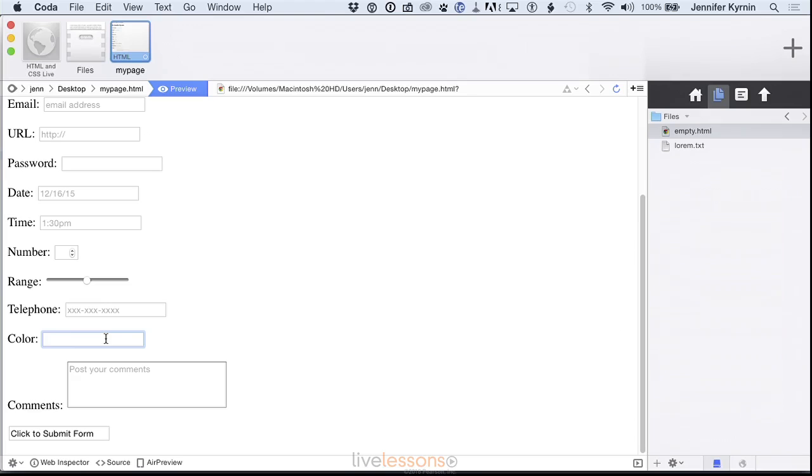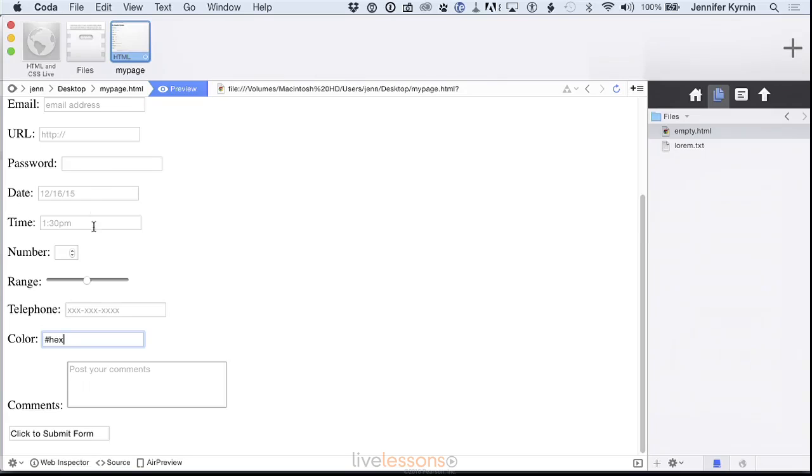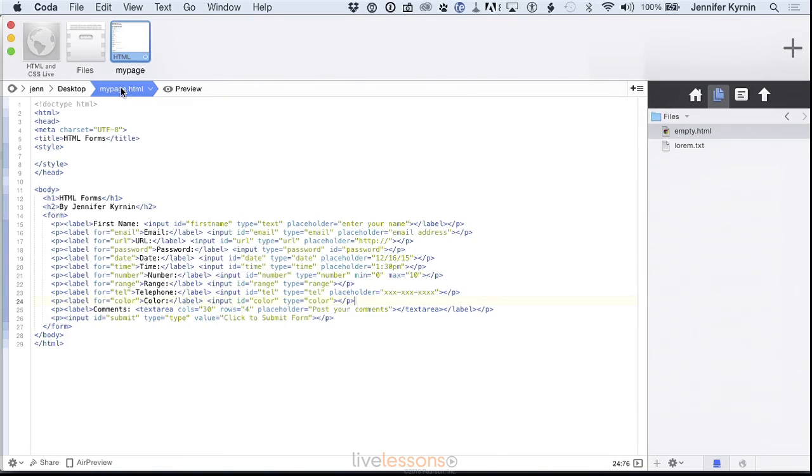If the browser doesn't know what to do, doesn't have a color input box, then it just shows a text box and you can have them just type in their hex number here. But if it does know how to show a color input box, it'll show a color input box. So it's kind of like your pages become future enhanced. When the browser supports it, it'll work, but even if it doesn't support it, it still works.